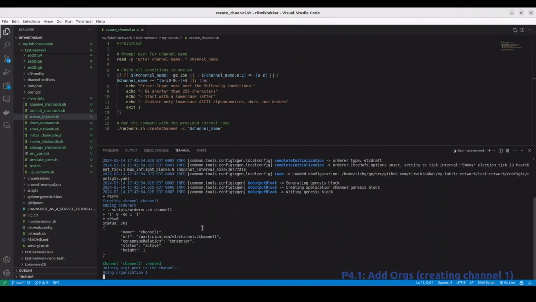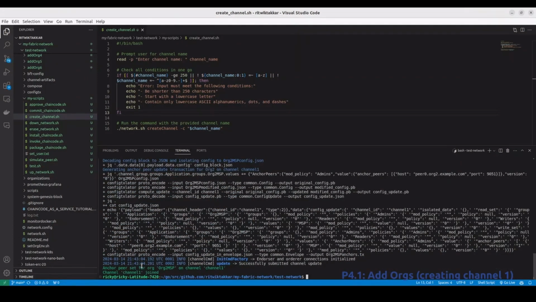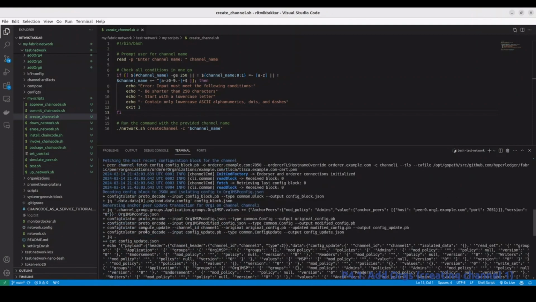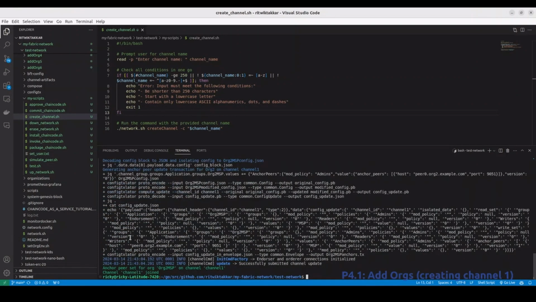Now notice that for some reason it already by default adds an order, and it also adds the 2 default peers from each organization automatically. So it uses organization 1, then it uses organization 2 right here, and it sets a peer from both of those organizations onto this channel that we've just created, right? So channel 1 consists of organization 1's peer and organization 2's peer and the default order. But the thing we actually care about is creating that new organization to bring into this channel.